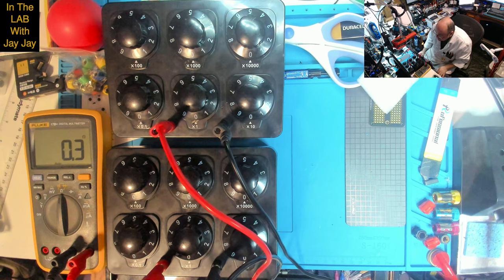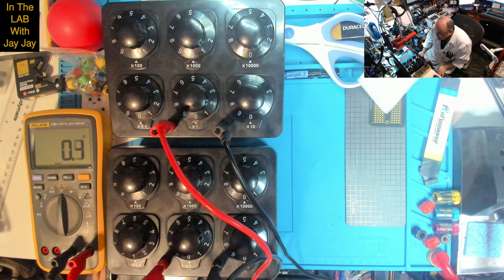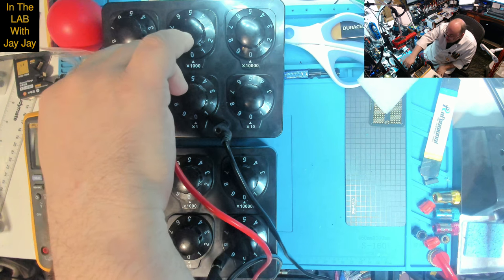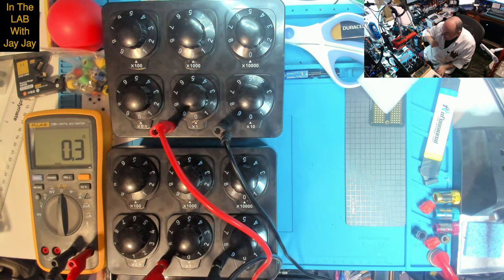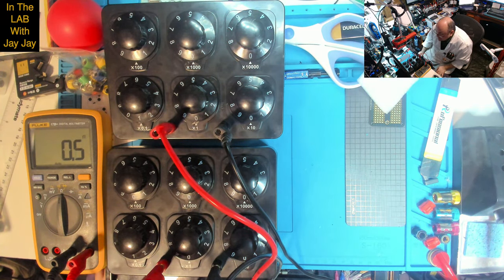Now, if we add 0.1 of an ohm, what's going to happen? 0.4. It's gone up. 0.1 of an ohm. Okay, and this should halve it, shouldn't it? It's at 0.3. And if we add this, it's gone 0.5. All right.